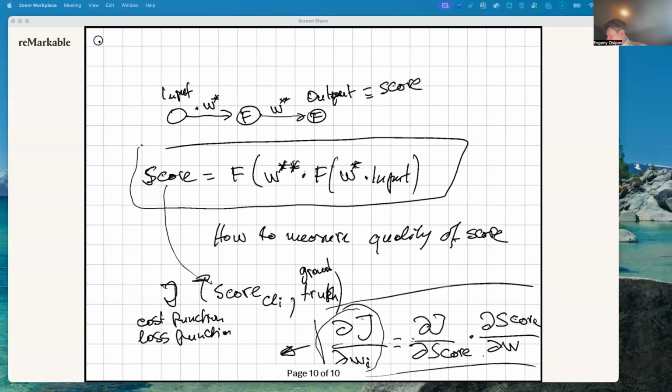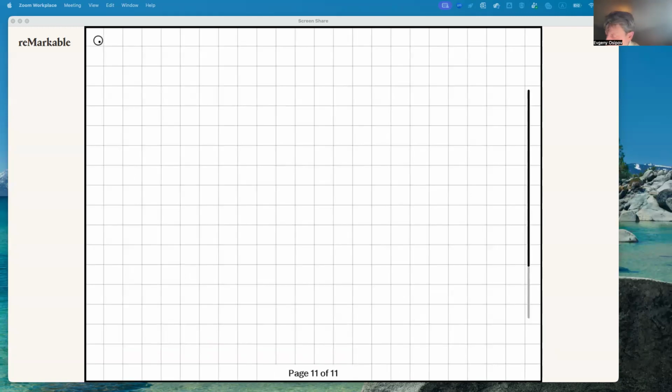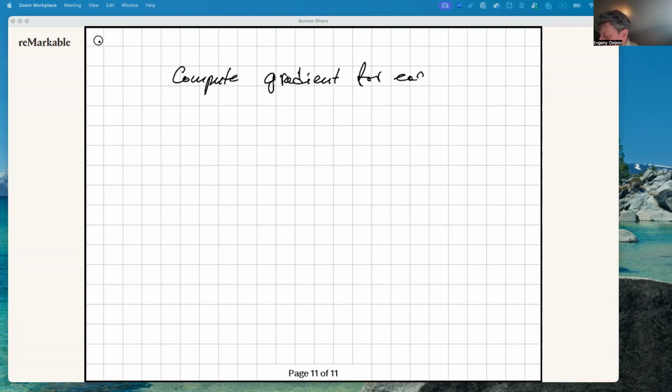So let me see. What you do here, you compute the gradient for each weight.